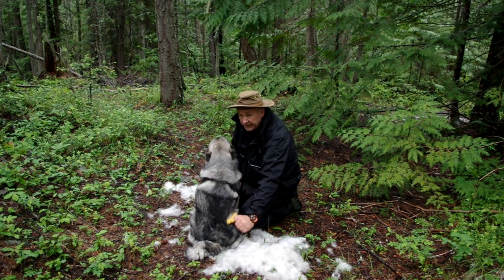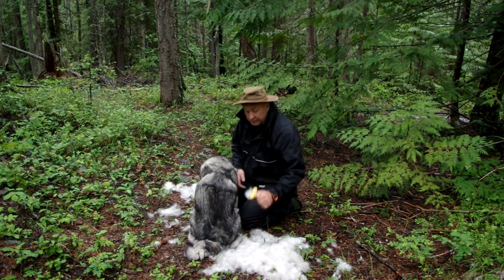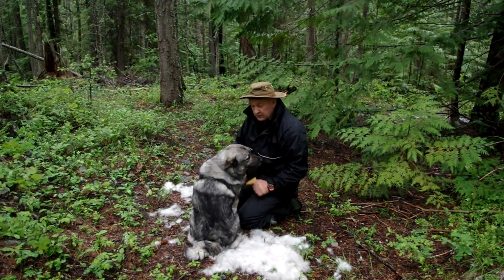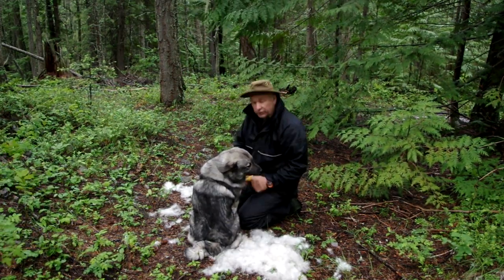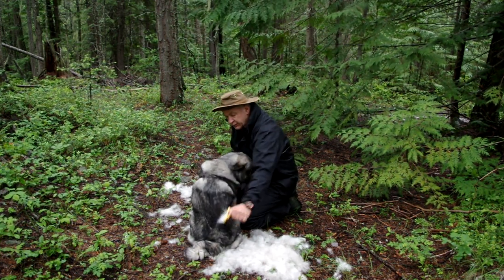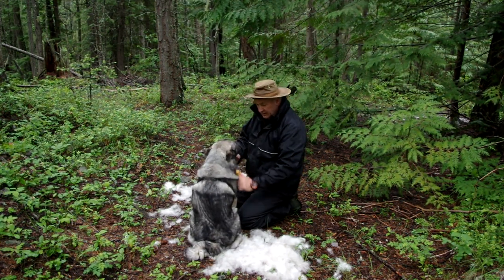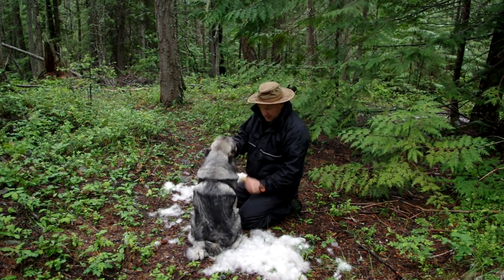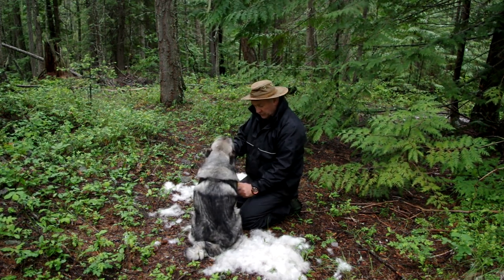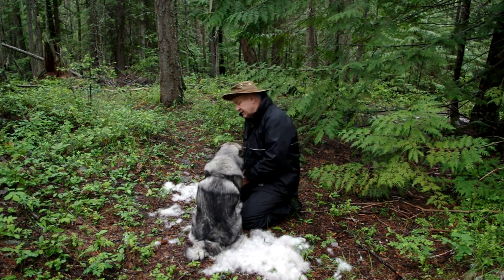Now, I'm not a big fan of back brushing, because I believe it's hard to get that coat to lay back down properly, so I don't go this way. Some people do, but I don't. I would just as soon take what's loose, what's ready to come out, on that side. And if it ain't ready to come out, I don't worry about it. See, you felt that there? See that? That's not ready.